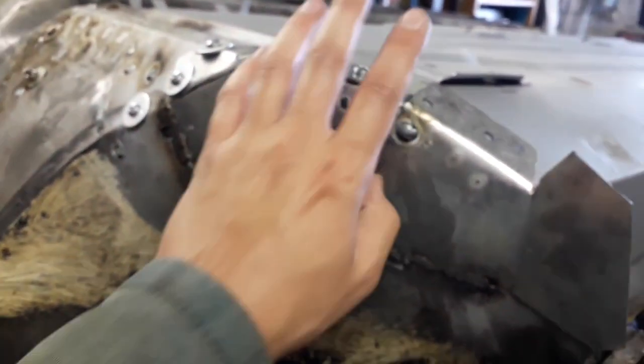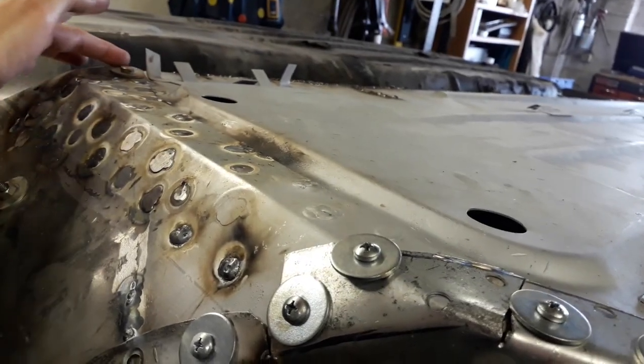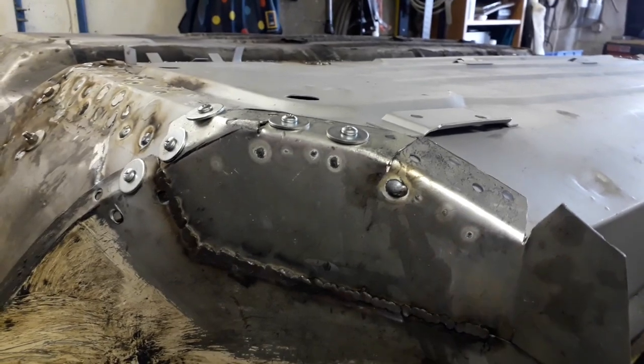And then once that's done, I need to move on to this floor section here. I've just got to make a small little triangle to fill in there so I can weld it in and fill that gap. But I'll start on these spot welds first.